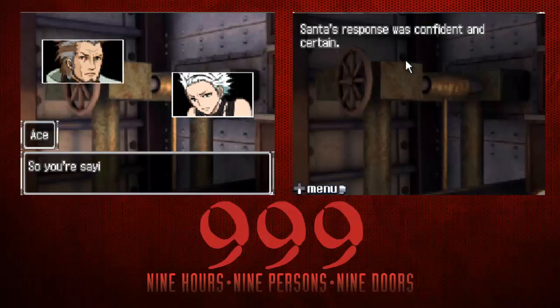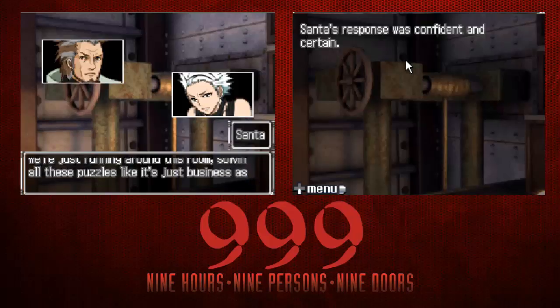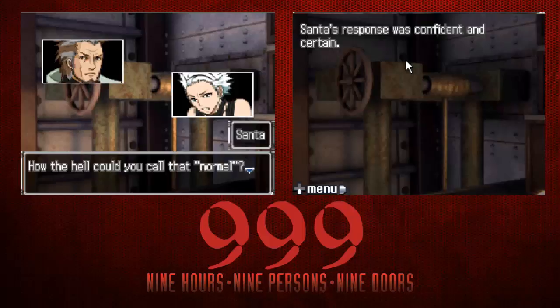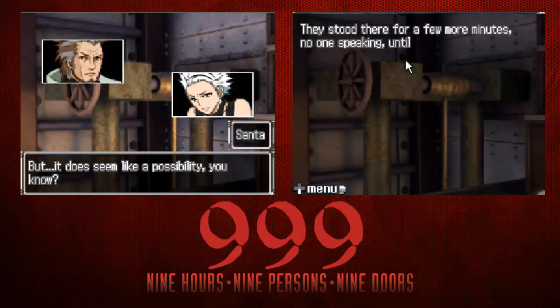You know? So you're saying we're abnormal? Yeah. We're just running around this room, solving all these puzzles like it's just business, as always. How the hell could you call that normal? We're just guinea pigs. Santa snorted in disgust. A guinea pig? You mean like a lab rat? You mean we're being used for some sort of experiment? Is that what you're saying? Don't know. But it does seem like a possibility, you know? Anything's a possibility at this point.